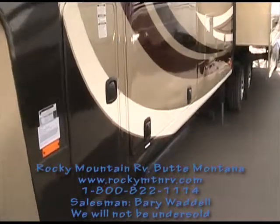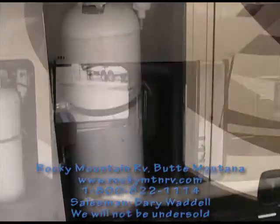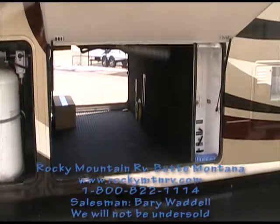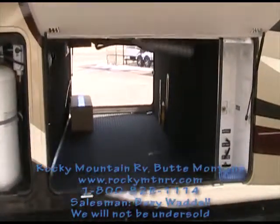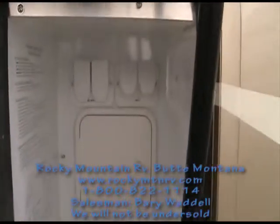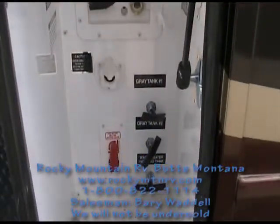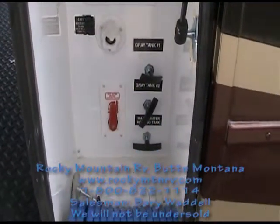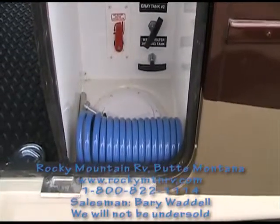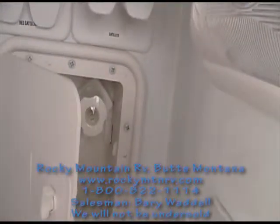We have the same situation here with doors. Behind this one is the propane. The middle door is the off-door access for the underbelly storage and the access to your universal docking station. This makes winterizing quite easy on this Landmark. It comes with a hose that hooks up here in this port for both hot and cold water.